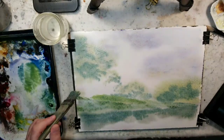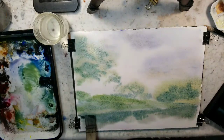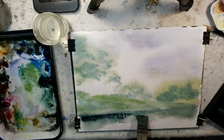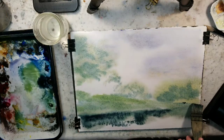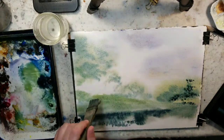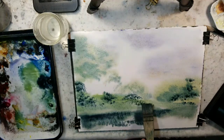Now I want to get this a little gray along the edge, the dead grass. So I'm going to use first burnt Payne's gray along the underside, the reflection, and then I'll mix my green mix with a red, and we'll try to get a gray from that. Could also use browns in here in this water, and we probably will wind up putting earth tones there as well. This is the Payne's gray, just accentuating the darks in the undersides.